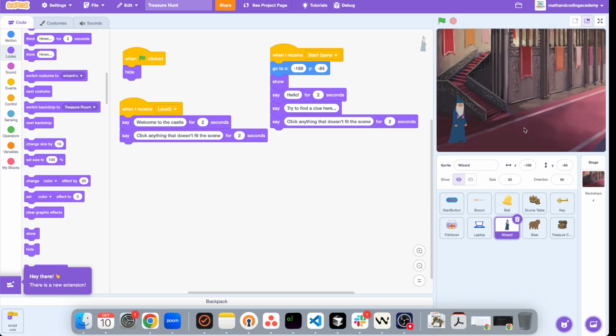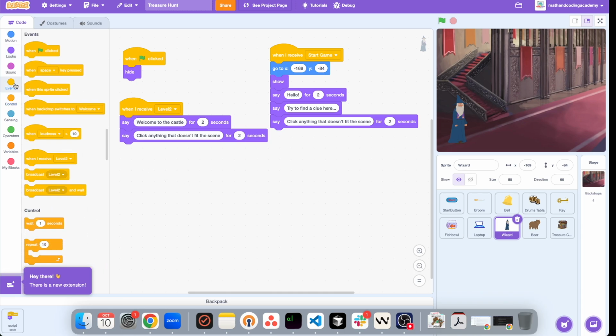Now it's the castle and you don't see the sprites from level 1. But still clicking the wizard doesn't do anything. That's because we haven't added the code.